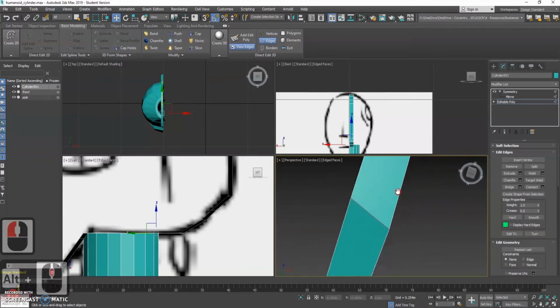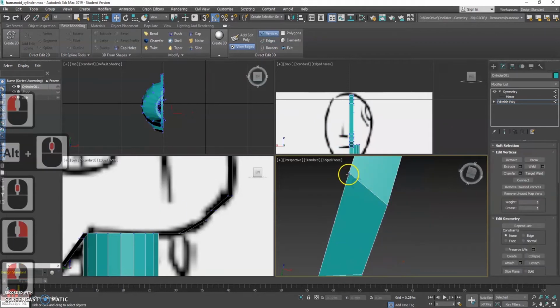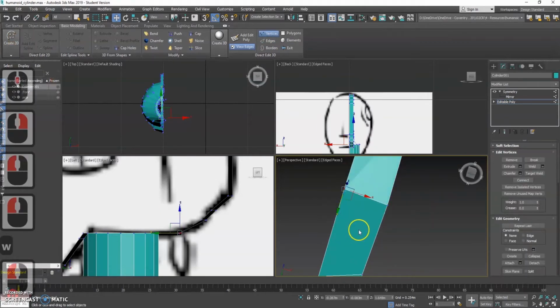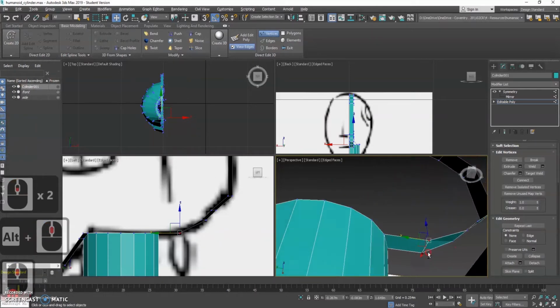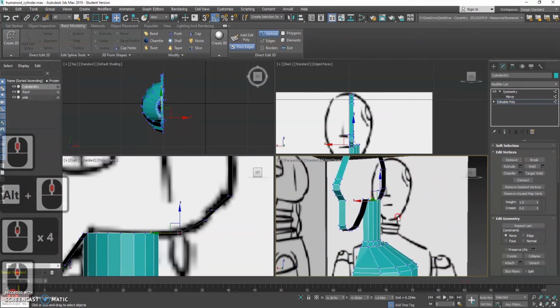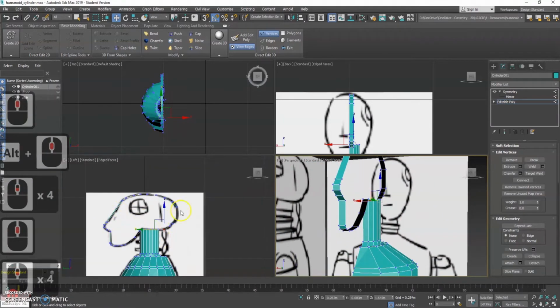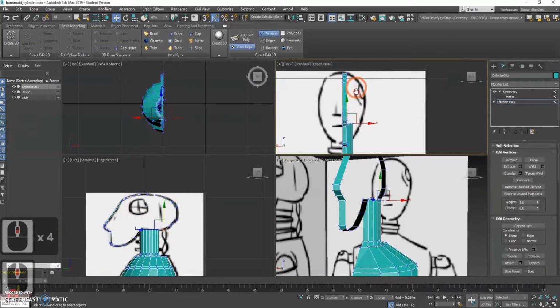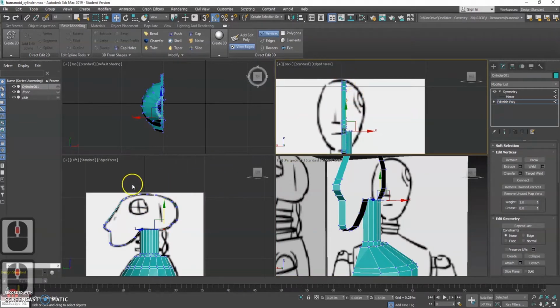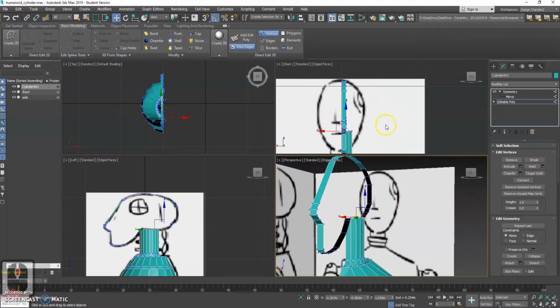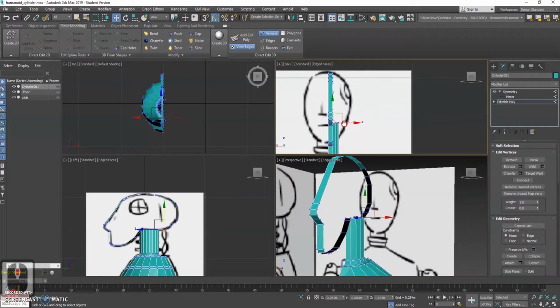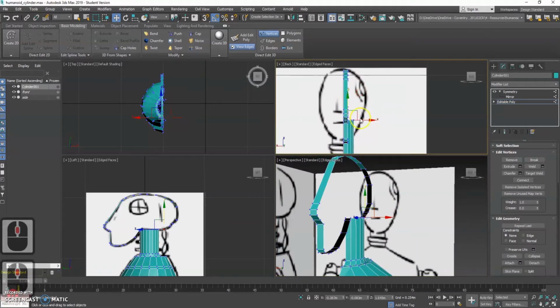Okay, and what I might do is just grab that and even that up a bit. Yeah, that's fine. So now what we have is this shaped line that actually follows this quite nicely. Because we had our reference images all set up and scaled the same, that's the same. And now we need to build this out to this side, but that's, as I said, a little bit easier because it's an easier shape.